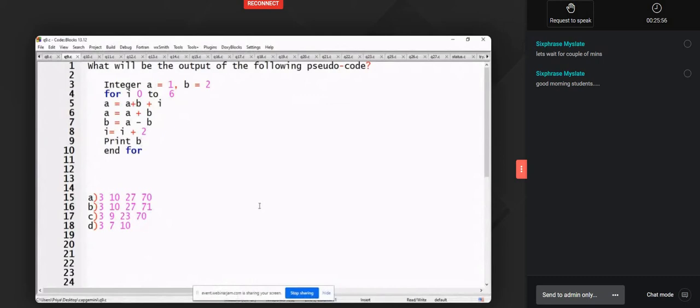I already told you that we need a pen and paper. Please keep pen and paper with you. So far, we have discussed only a minimum number of lines of code, right? If your number of lines is increasing, then definitely we need a pen and paper while solving a pseudocode. Clear? Okay. So solve this one.